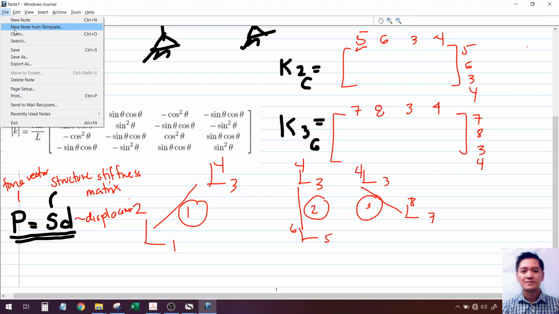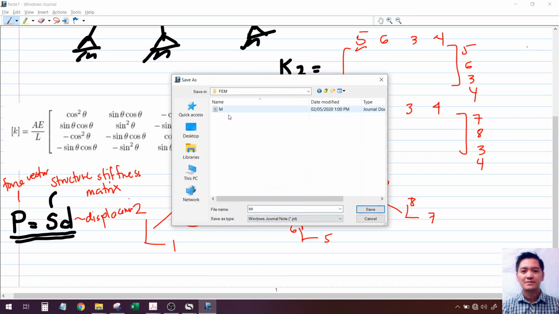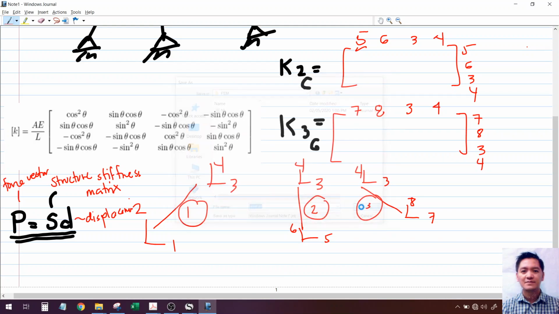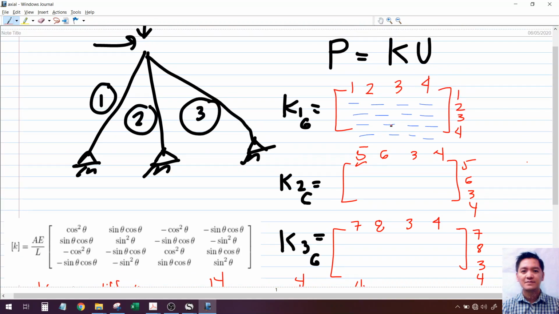Let me save first. How do we get the structure stiffness matrix? It will come from the contributions of the stiffness matrix of each member.